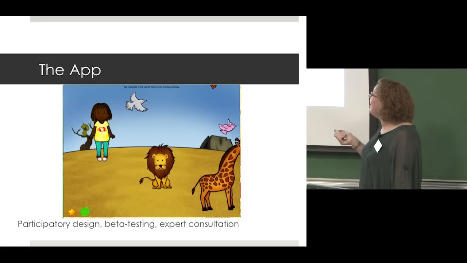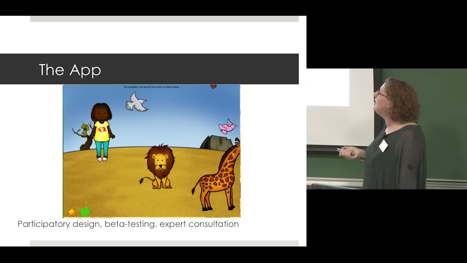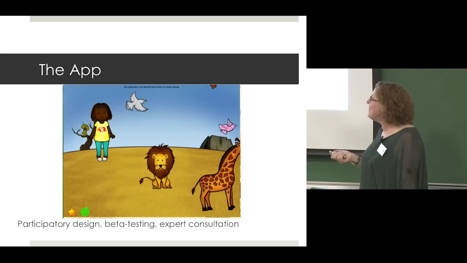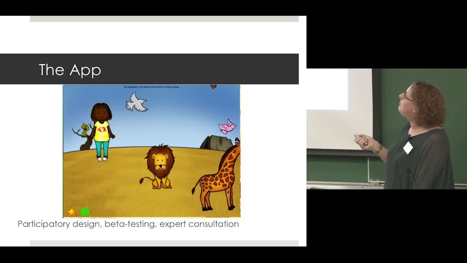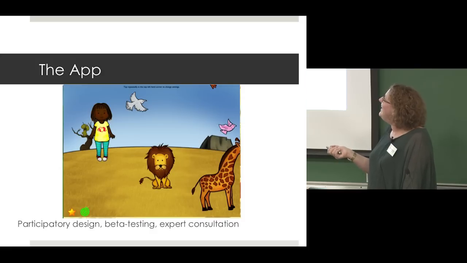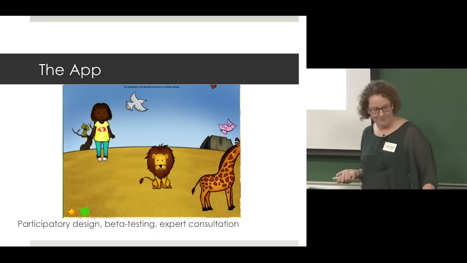But the other thing you get is a voice, actually my voice, because we couldn't afford an actress. So you get a voice saying, lion, just like that, or giraffe, in my best teacher voice. So those things are all interactive and they're fun, but the right answer is to tap the person. And there's no instructions for that. It's just implicitly bound into the game. When you tap the person, you collect a little token. The token appears in the bottom corner of the screen, and you move on to the next screen, okay?